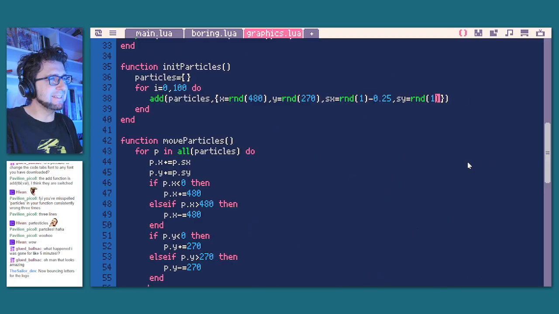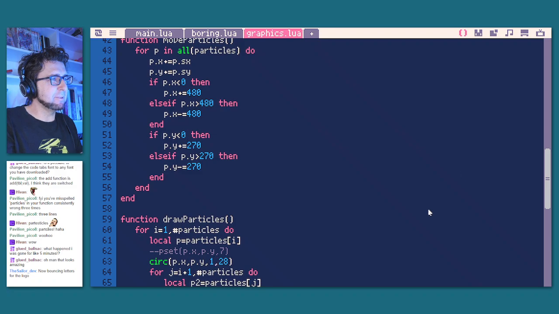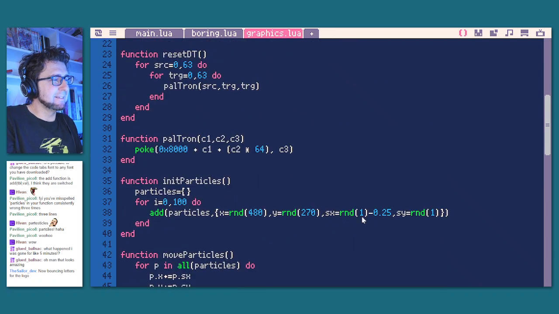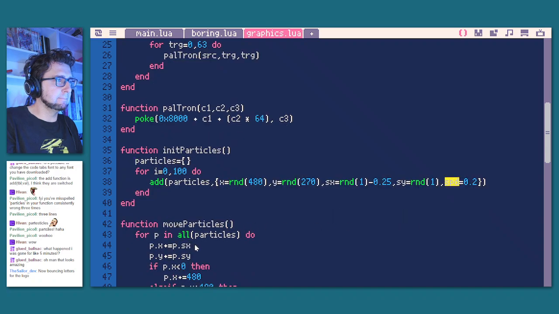Man, it would be nice to be able to set the speed. Let's do it like... Oh, I actually don't need to set it per particle, right?